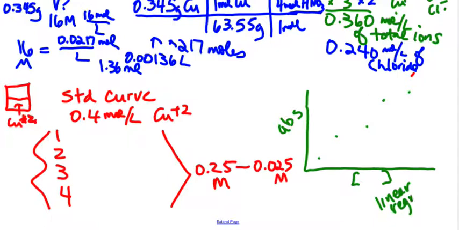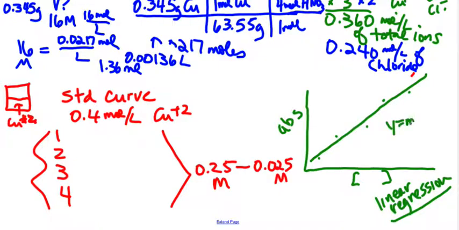If you've never done it, you need to come talk to me because it's part of the pre-lab tonight. You're going to run linear regression on some sample data, and you're going to get the formula for this line. Okay? Then you're going to take your bullet solution, which you put in a 100 ml volumetric and QS'd to 100 mils, and take some of that solution and test its absorbance. And you're going to use your standard curve.